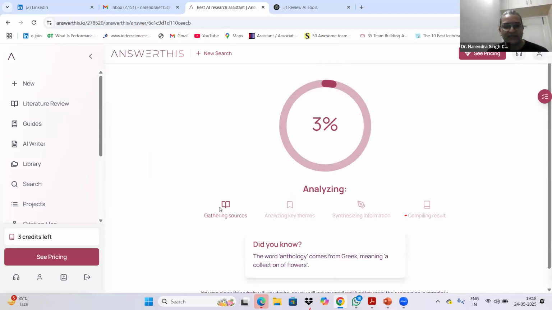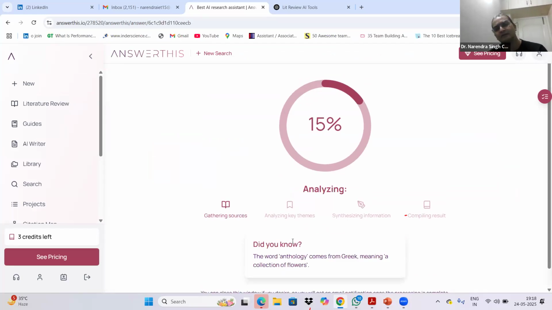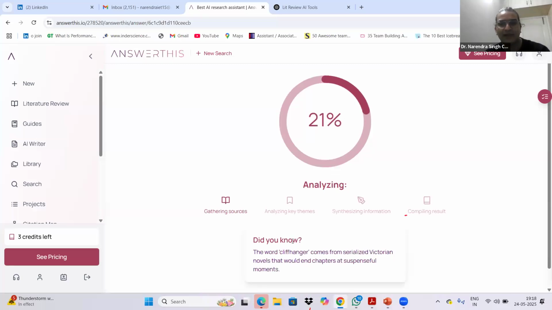It is analyzing, it is taking some time, it is gathering sources, right? And once it is complete, the screen will appear with a particular literature review, and definitely it can be a better way that you can work with it. Now let's see in the meanwhile the results are coming in.